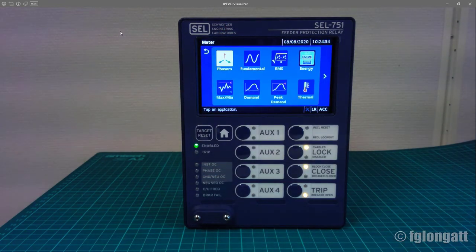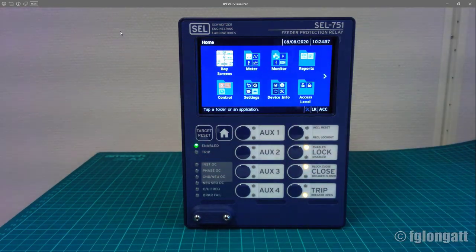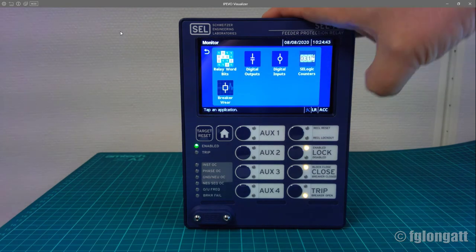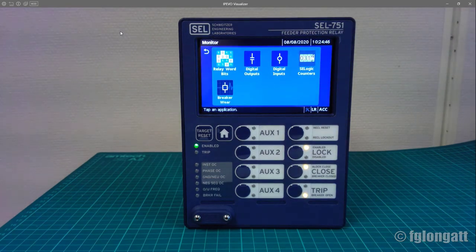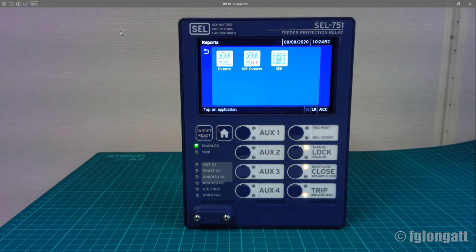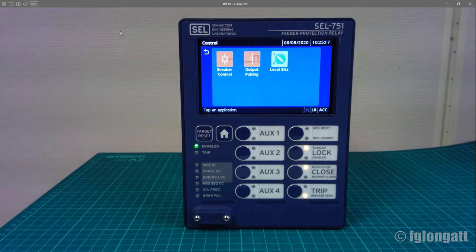Well, let me go back to the home. You can go to home over there. And right now, there are many other configurations. They are monitoring. For instance, if you are interested to see digital inputs or outputs, here we have different types of reports. This device has the possibility of recording measurements during events. You can see events over there, or you can see controls here. We will have many videos about this in the future because we are planning to use this device not only as a protection, but also implementing some controls.